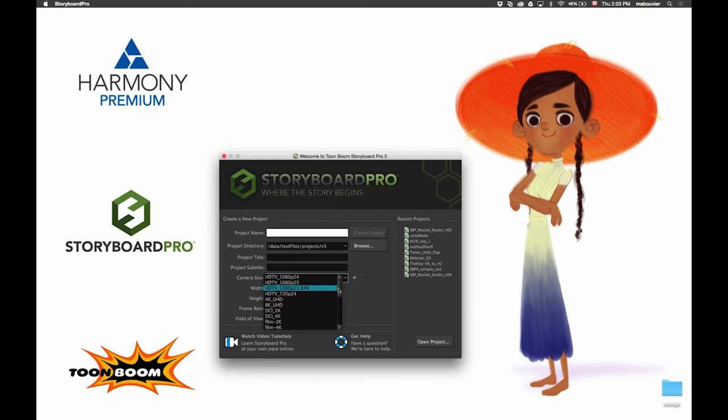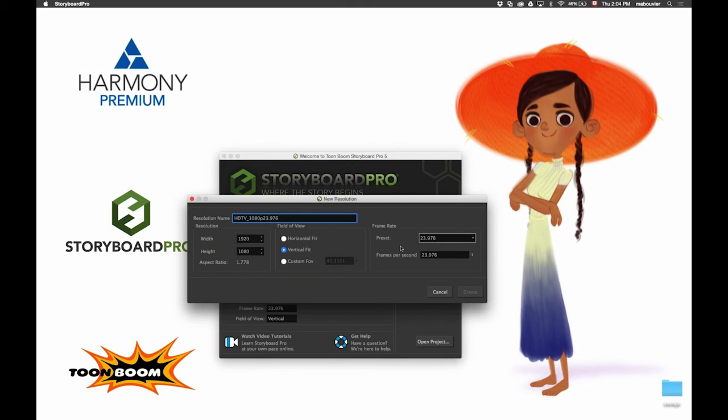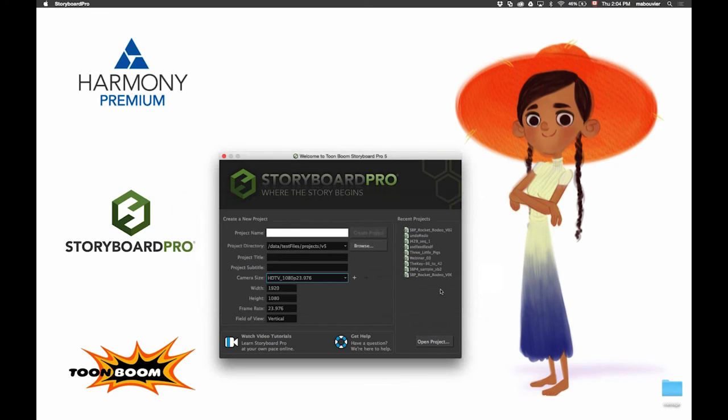We only added one in the preset list because that's the most common one that's used, but you can create your own and use any frame rate that you want just by clicking the plus button here and setting the value that you want, either by typing it or selecting something from the preset list and creating the new preset. So I'll just launch Storyboard Pro.